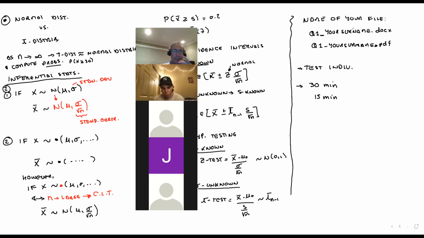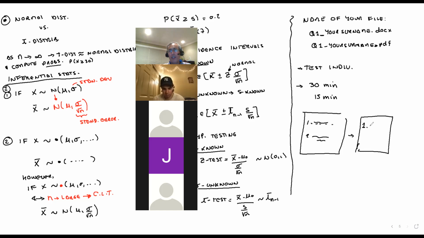So what they did is very simple. Imagine we have the exam: one question, two questions. You take a piece of white paper and simply start writing. One, and then you do your computations here. Then two, then you do your computation. And then you simply scan this part. Of course, it's cleaner to print and write with a better guide, but if you don't have a printer, don't stress about that. You simply write: one, this is my answer, two, this is my answer, etc.